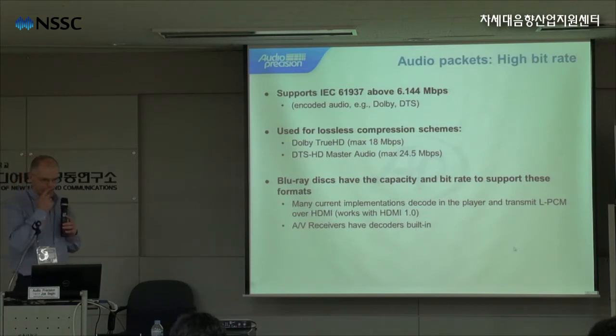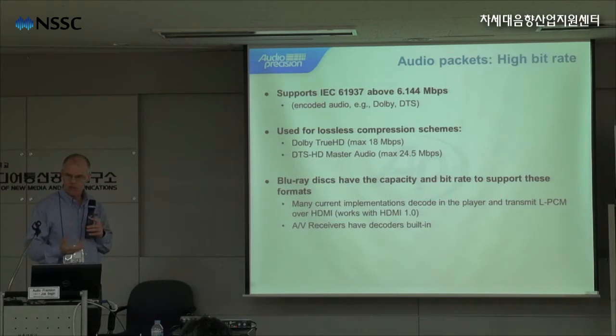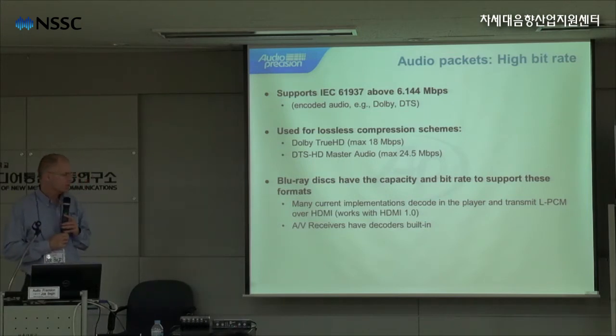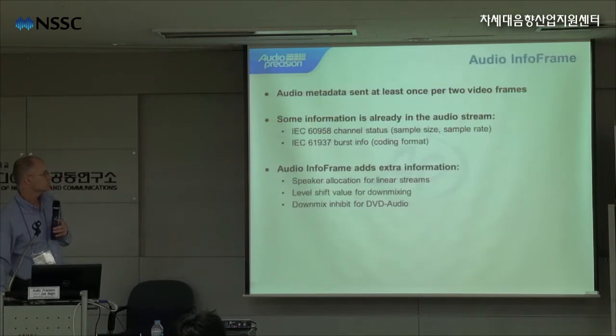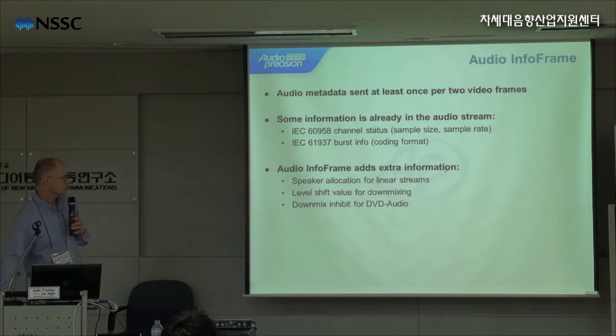So in the APx platform, we can generate these encoded audio streams and we can record them, but we do not decode them. Now this audio metadata is sent at least once per 2 video frames, and some of the information is already in the audio stream. So we have the IEC 60958 channel status, the sample size and sample rate, and the IEC 61937 burst info. That's the coding format. So some information about encoded signals.